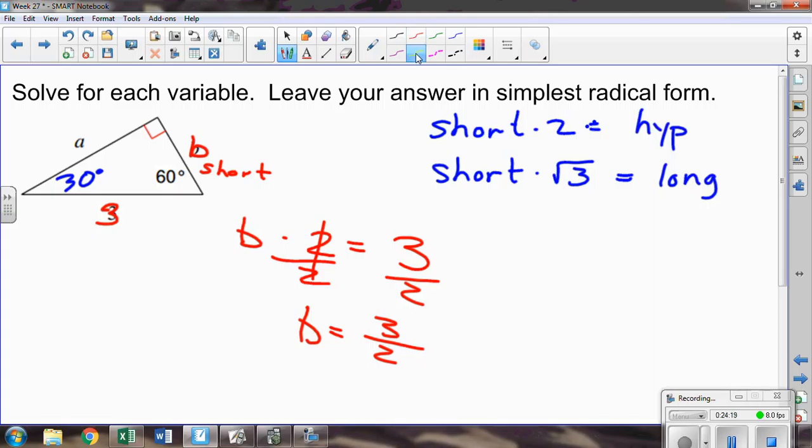And then we'll progress. The short leg multiplied by the square root of 3 equals the long leg. Basically, to the short leg, you attach a square root of 3 with multiplication. Sweet. That's our long leg. We're done. You'll notice when we attached that square root of 3 through multiplication, the multiplication tells us to put it in the numerator.